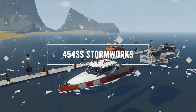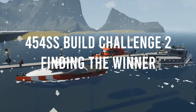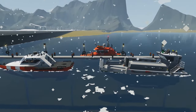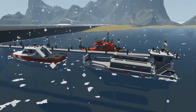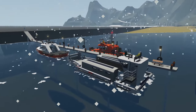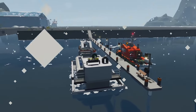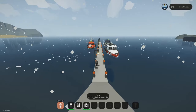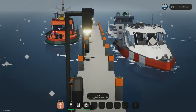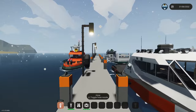All three of these vessels performed spectacularly — they're all well thought out, well polished, with great designs, great features, easy-to-use controls, logical interfaces, and beautiful displays. Each one has additional features that make it special and unique. I'd like to thank these three users for their creations and all the applicants of this challenge. That said, I have to make the tough decision of ranking them, so I'll go through final thoughts on what makes each ship special and what I might do differently.